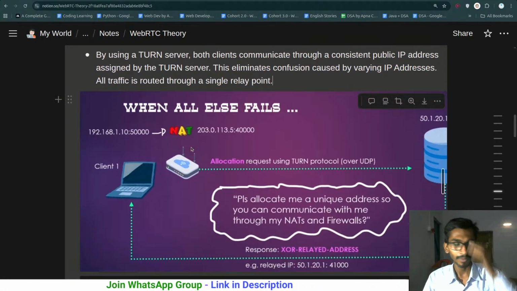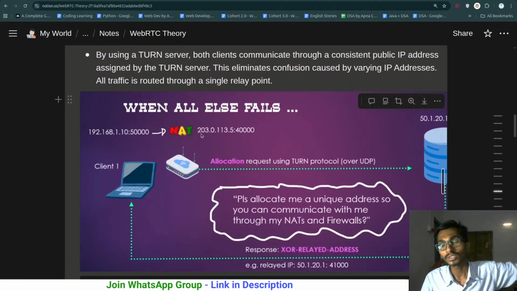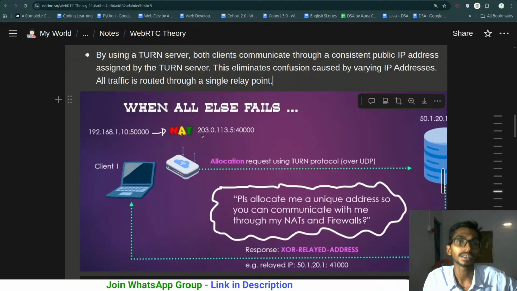So ultimately what happens is that whenever you try to make a connection to the other peer directly, at that time they have their own IP addresses, and in between those IP addresses may change, and because of that the connection may not be possible to be established. In that particular case the TURN server is gonna be used because it will have a fixed IP address. So you can make a connection to the TURN server, another client can do the same thing, and then the TURN server will help you connect to each other.